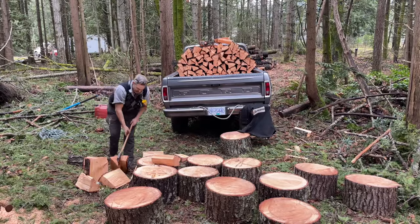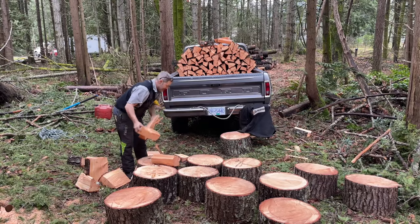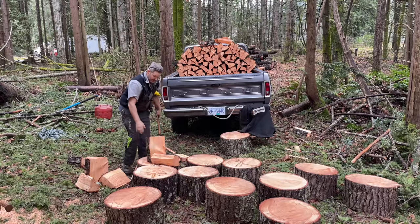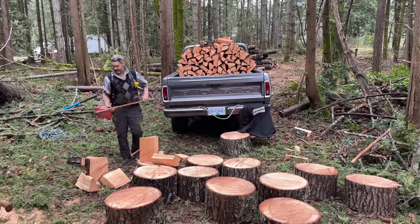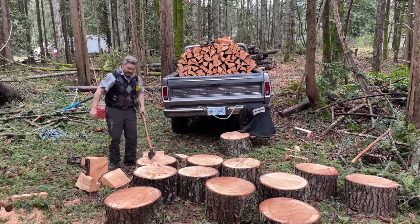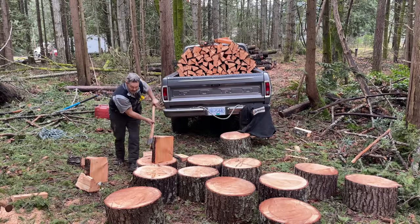See that? Look at this, friends. Here's a little piece of wood. Not this one. Not this guy. I'm talking about this guy with that knot right there. It's just a sliver of wood. See it? It's just a sliver. I like to split with my knots going down. I sharpened this axe to do the things I need it to do, like that. There's a huge knot right there, friends. See that?